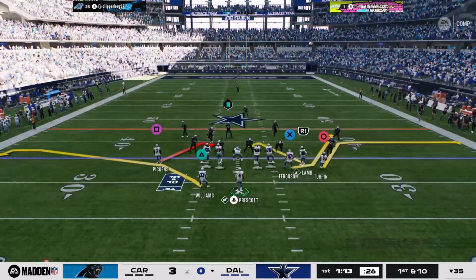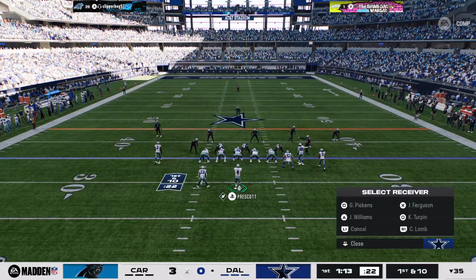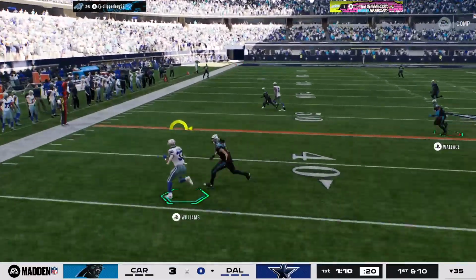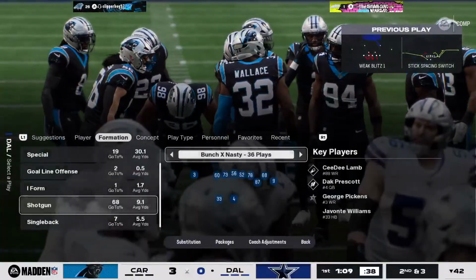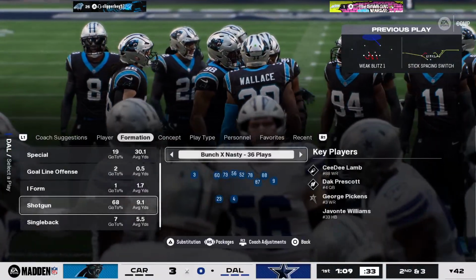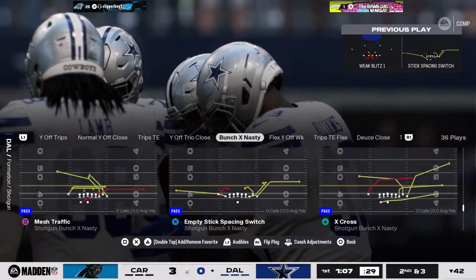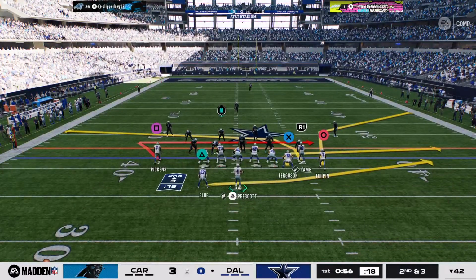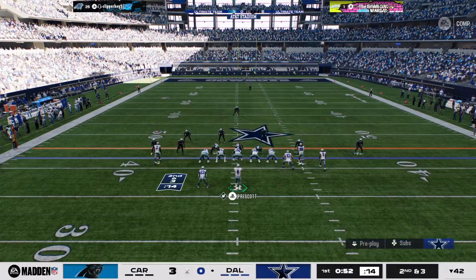So Prescott and the Cowboys now with a 1st and 10 at their 35-yard line. They'll come out throwing here to start the drive. This one swung out to Williams. And he'll be out of bounds after getting this one across the 40. And his play caller does a nice job of giving him an easy throw to start this drive, and he takes advantage of it. The completion sets up a manageable 2nd down. The clock running here, under a minute to go now in the first quarter of a 3-0 game.